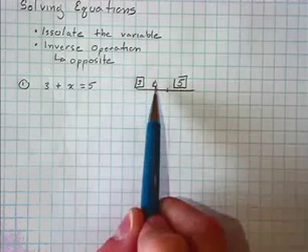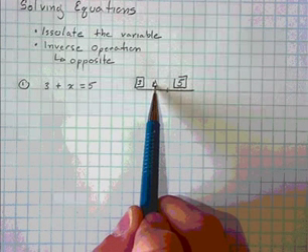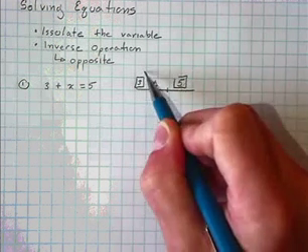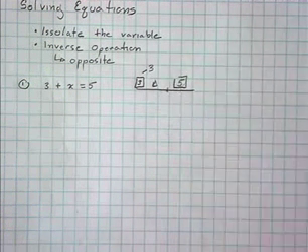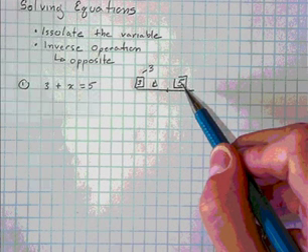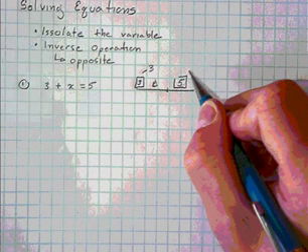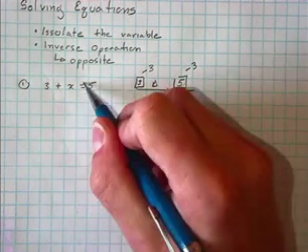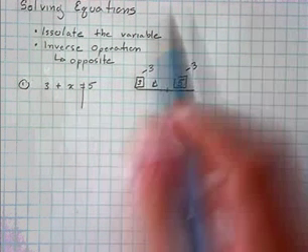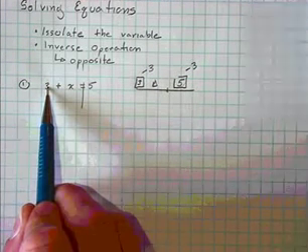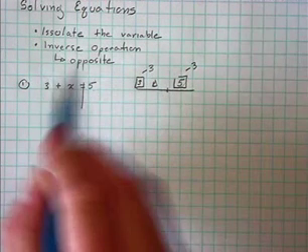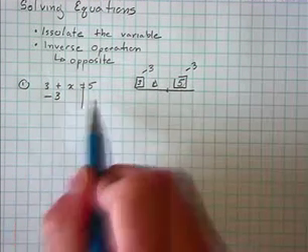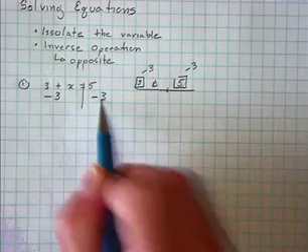In order to find out what the value of that pawn is, we have to do our legal move. Our legal move is to remove 3 from this side, and we have to do the same thing to the other side to keep it balanced. So we take away 3 from this side. It's the exact same thing here. I have a 3. I want to get the x by itself, so I'm going to take away 3. Whatever I do to this side, I also have to do to this side to keep it balanced.